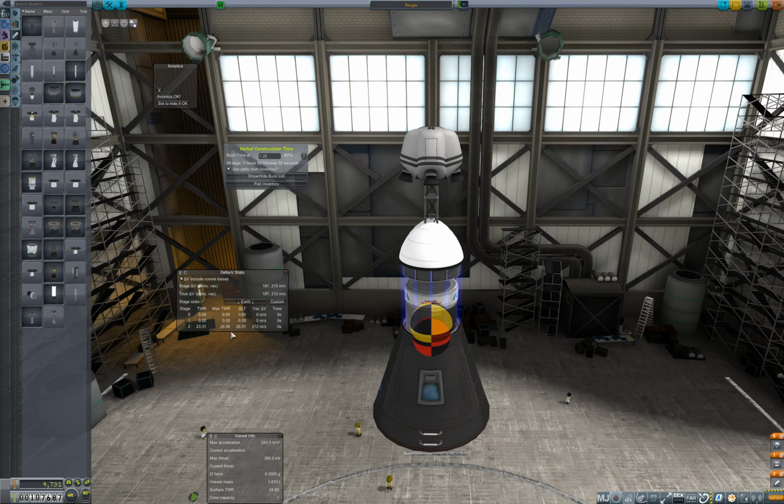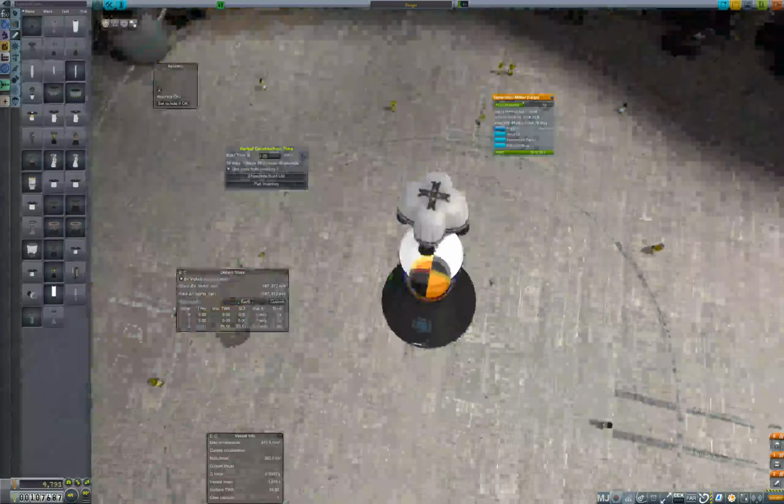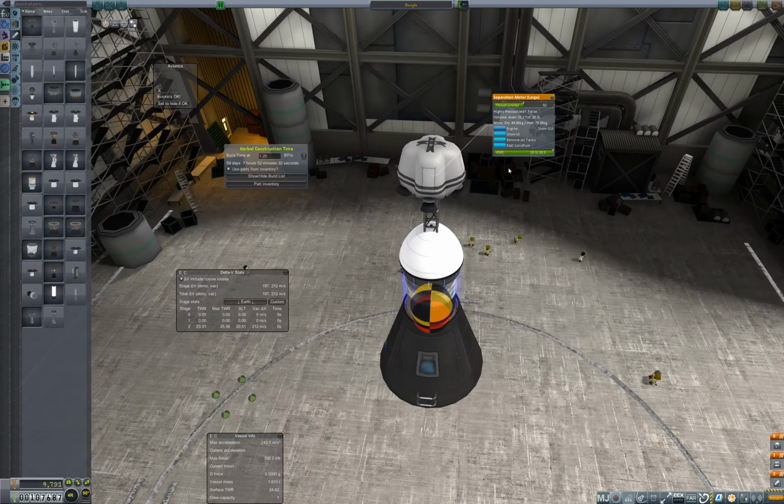And that's a whole lot of thrust, about the right delta V. Interesting. Why is it not actually affecting? I wonder if that's another bug. Probably. Let's find out. SEP motor. Yep, that's another bug. All right, well, I guess I know what I'm fixing next.